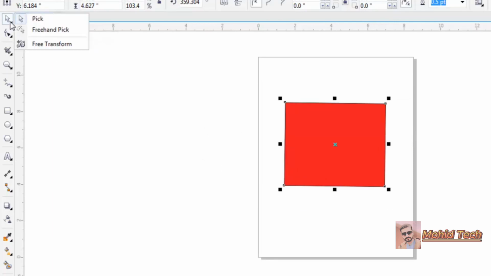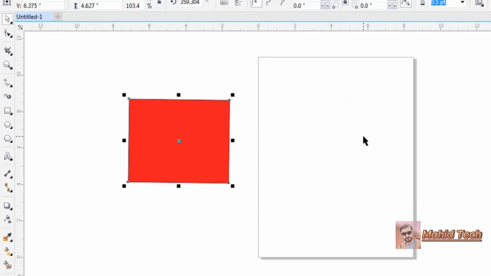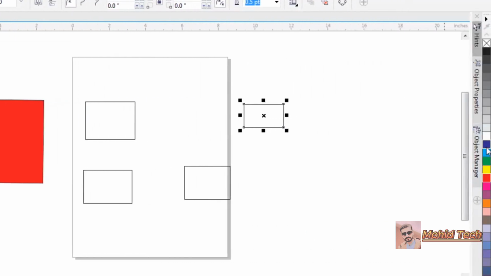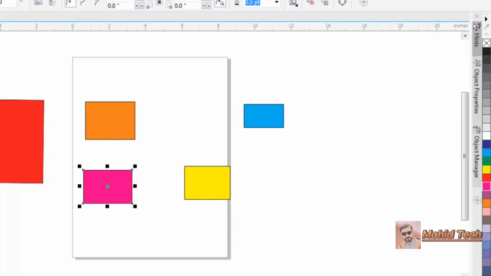Now if I press my mouse key, I can select another tool, this one, the freehand pick. To show its usage, I create one more small object, and another small one here, so now I have four to five objects, and I fill different colors into all of these objects.